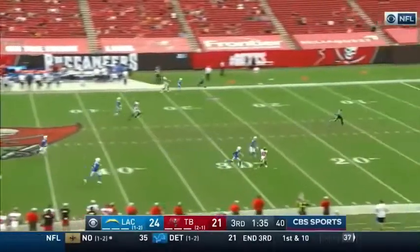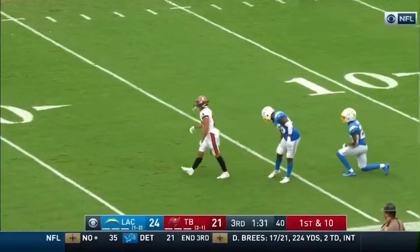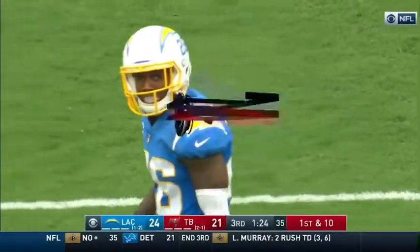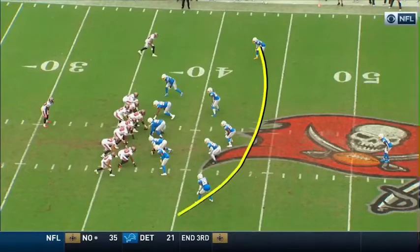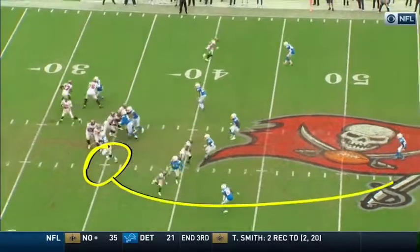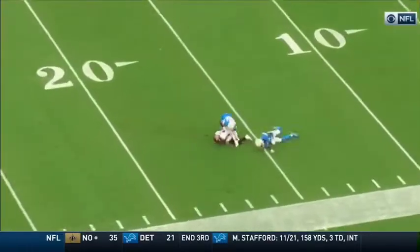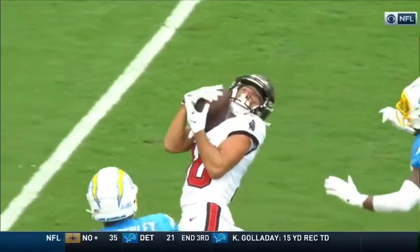Brady, home run ball on the way, and it's Scottie Miller over the shoulder for the Buccaneers. That's how you get Scottie involved. What did we talk about throughout this game? This Chargers secondary is pressing up on them, so you need some speed, and they get it here with Scottie Miller. You've got to have somebody run deep to make them respect you. And you remember the ball Herbert threw in the first half that was so perfectly thrown for the touchdown to Tyron Johnson?